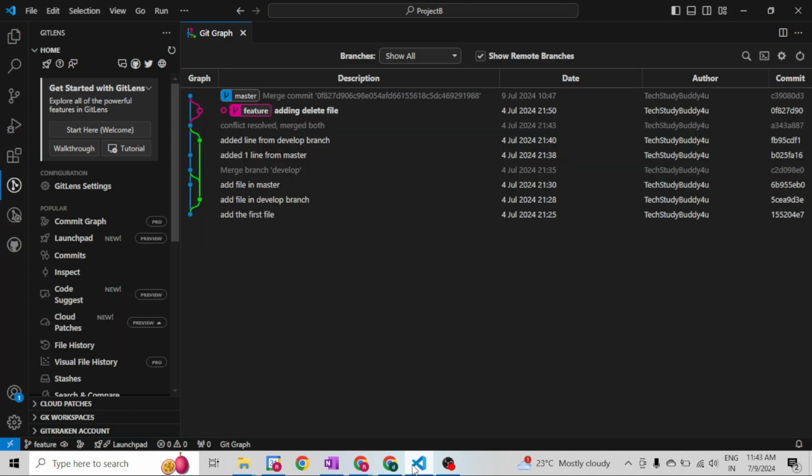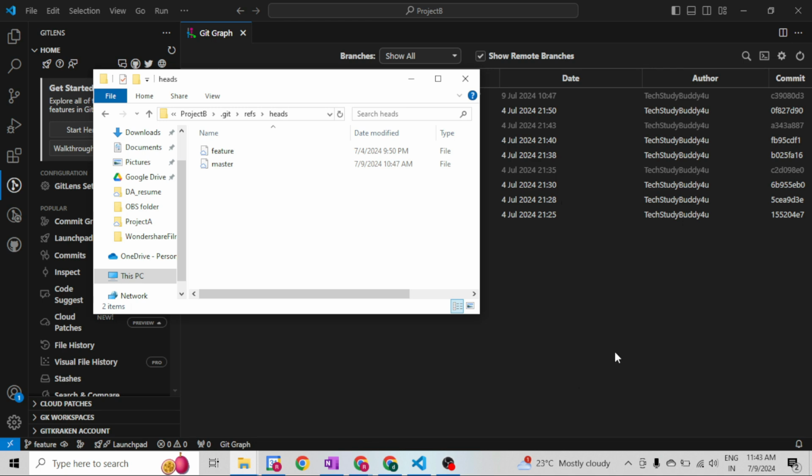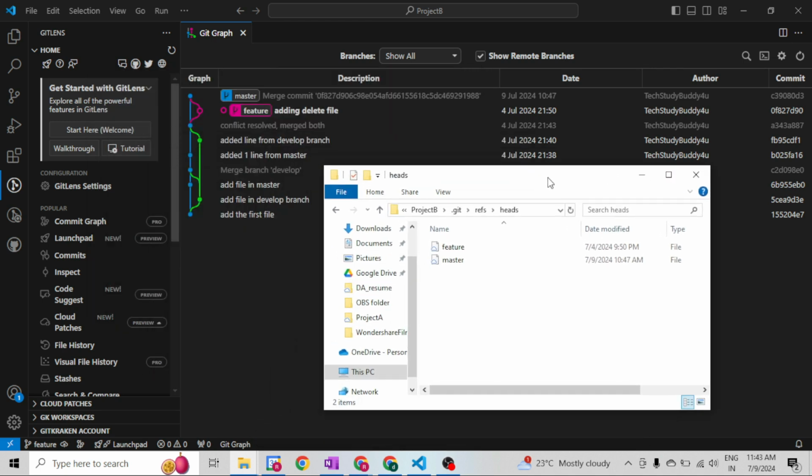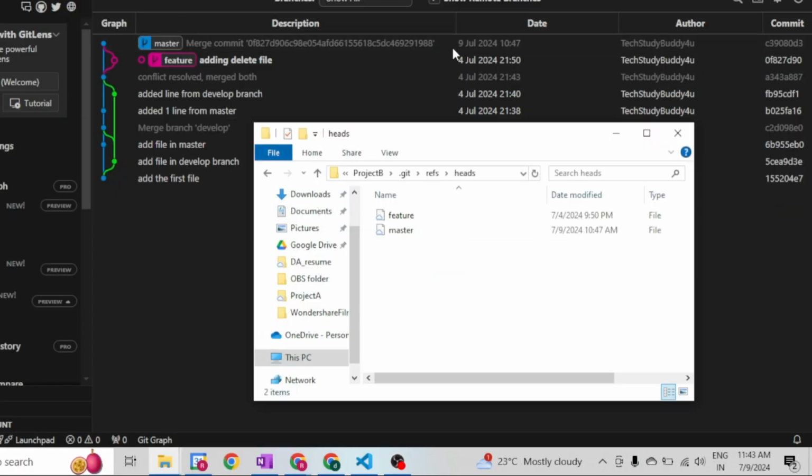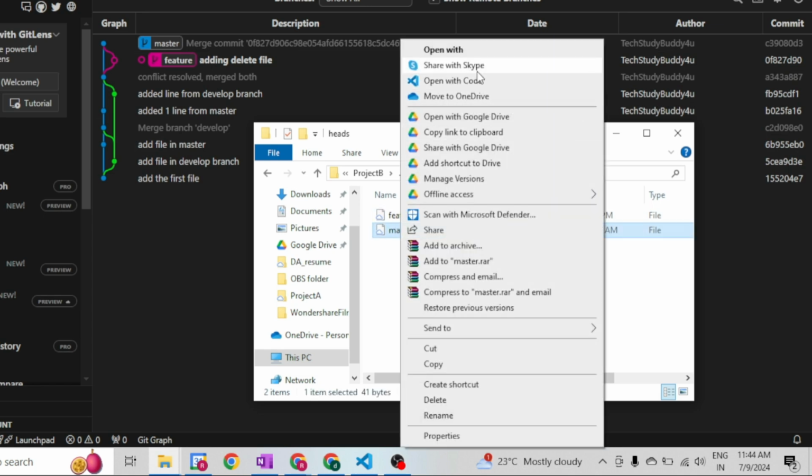Let me just pull up my VSC, so that's easier. As you see, when I open the master branch, the commit it points to should be C3908. So let me just check that out.